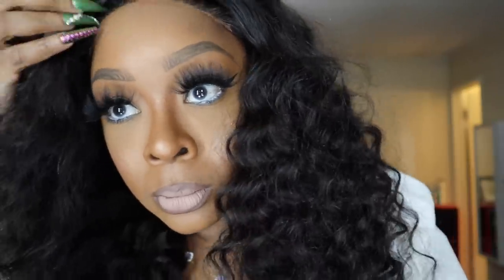So yeah, it's just simple, one of those throw on and go. I adjusted it a little bit, but you don't have to. I just didn't want it to look wiggy. That's a personal preference for me.